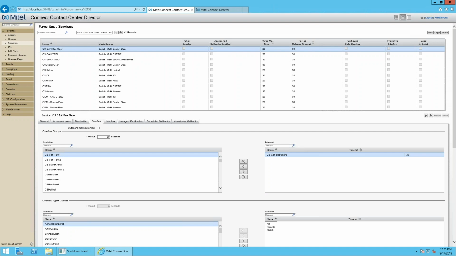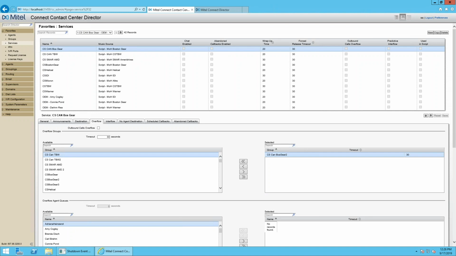So in this particular case, I can see under overflow groups, there's a timeout of 30 seconds. And then if you look under that, we have two panes that says available and has a bunch of groups under it. And to the right, there's one group under it, and it says selected. So what this means is after 30 seconds, that group in the selected category is actually going to be added to the pool of agents that are available for callers. So if somebody calls this particular IRN, gets through to the service, and is on hold for 30 seconds without an agent being able to actually answer the call for them, that second group's agents will be added to the pool so that if they are available, they can answer the call.